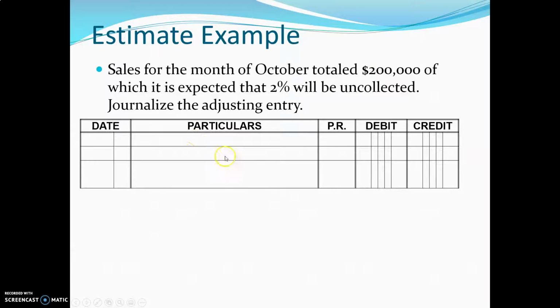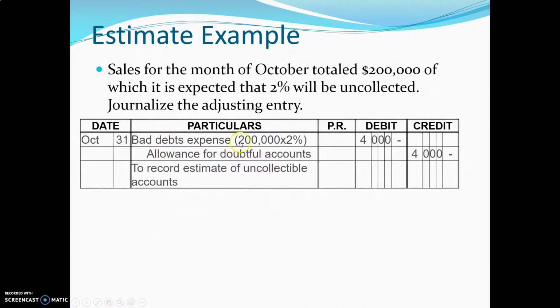And on the second part, what are we writing off? What do we have to get rid of? Think about that. Pause and think. What should go for both of these? At this point, I hope you've paused and had a chance to think about what goes here. In this case, we've got bad debts expense coming from the 200,000 times 2%, which is 4,000. And the allowance for doubtful accounts is the new account which we just introduced in the previous set of slides. And of course, we have a little comment at the bottom to record an estimate of uncollectible accounts.